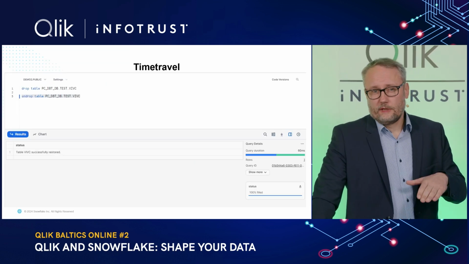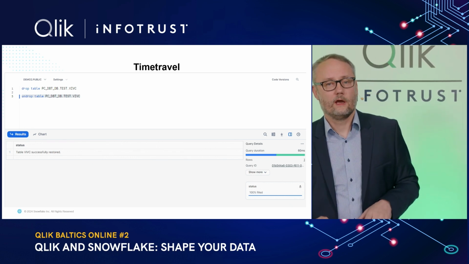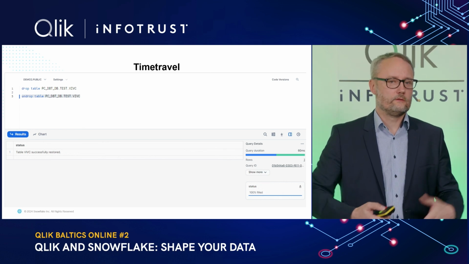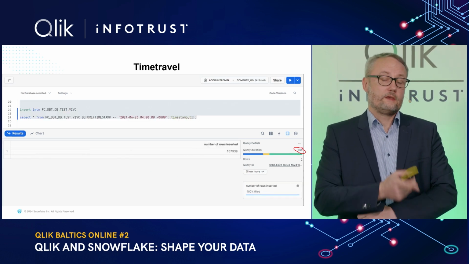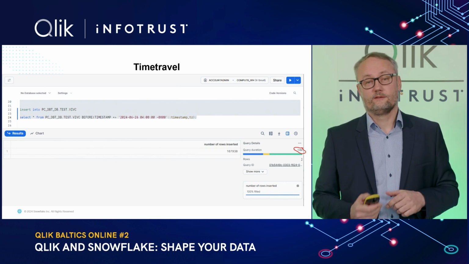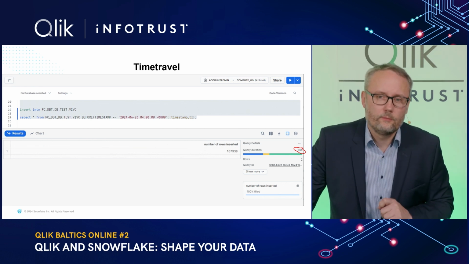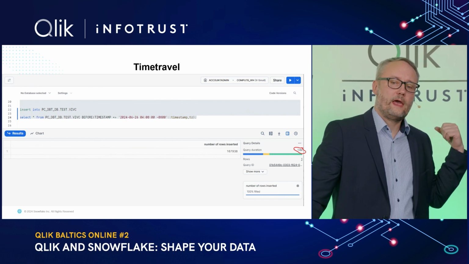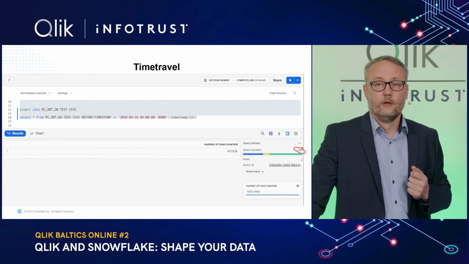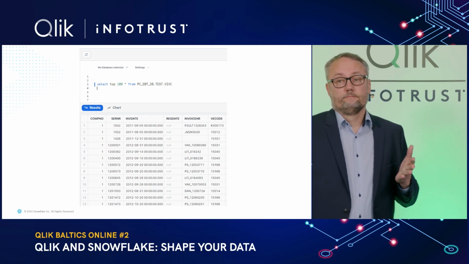If the table was dropped, I can just write undrop table. It was like, wow, I can undrop the table. And yes, you can undrop the table. It takes 60 milliseconds to restore the table. In this case, because I was just truncating it, I'm filling it back with data from a certain point in time. And again, it took 1.6 seconds to fill back 170,000 rows. Yep, now I have the data back.